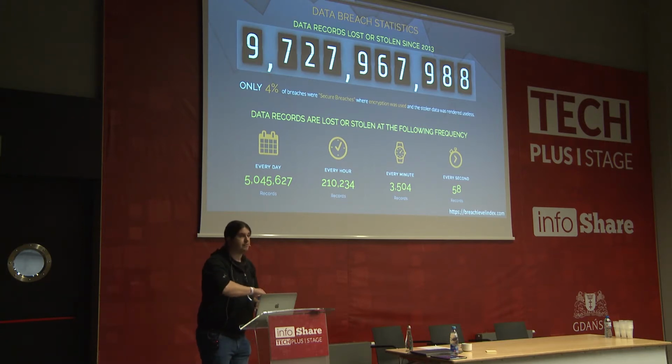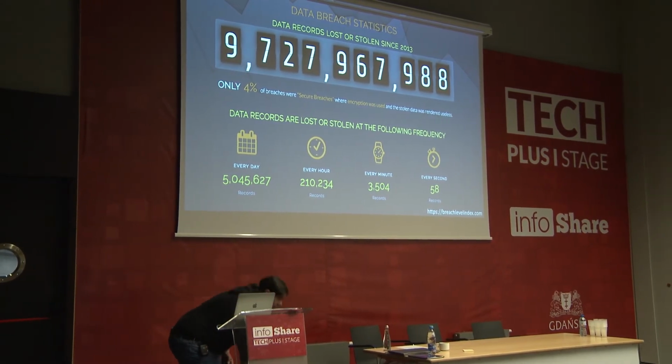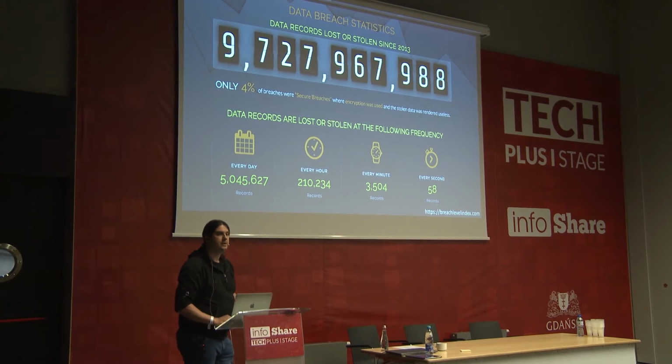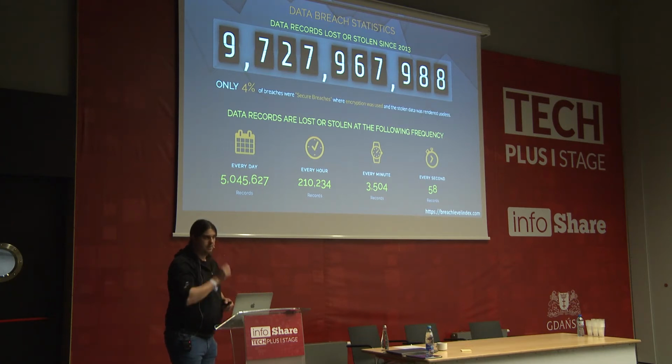Now, that number doesn't really shock me anymore, because data breaches happen every day and they seem to be getting worse. The number that does shock me is the bit underneath there where it says 4% of breaches were classed as secure breaches. What they mean by that is whether the data was actually encrypted. So traditionally, you get a data breach, data gets leaked onto the internet, and lots of people's personal information is freely available in those files. But to be a secure data breach, it means that important information is actually encrypted. But only 4% of those were actually secure data breaches, which is quite shocking.